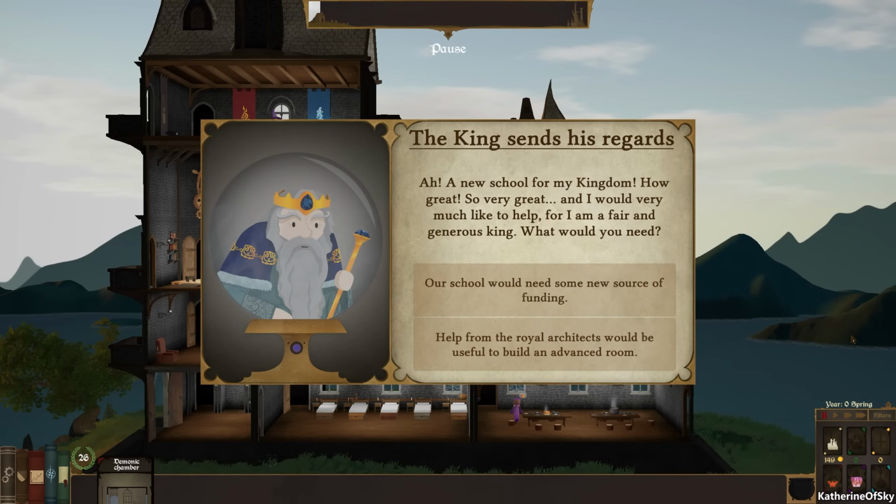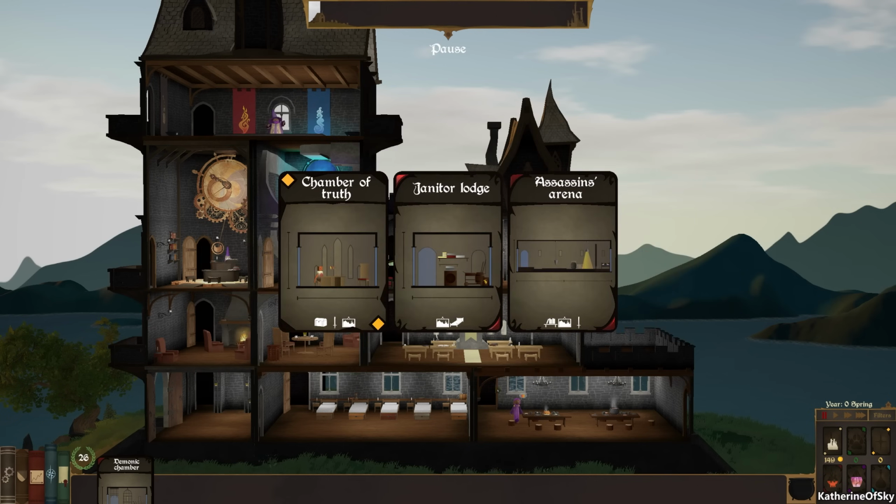The king sends his regards. Ah, a new school for my kingdom. How great! So very great. And I would very much like to help, for I'm a fair and generous king. What would you need?